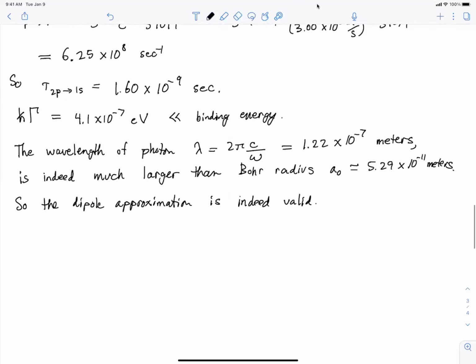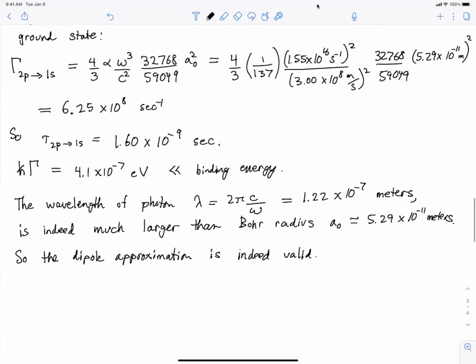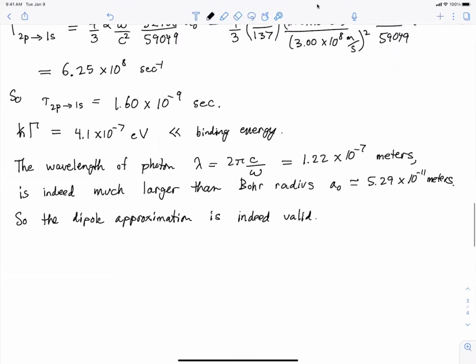Okay, so that was all about the 2p state. There are 3 2p states. It has degeneracy 3, and we showed that they all have the same rate to decay to the ground state. And one way of thinking about why that should be is the ground state is completely spherically symmetric. So it doesn't know or care about any special directions. And in particular, it doesn't know anything special about the angular momentum of the first excited state. So that's sort of why it will turn out to not depend on that quantum number, as we checked.